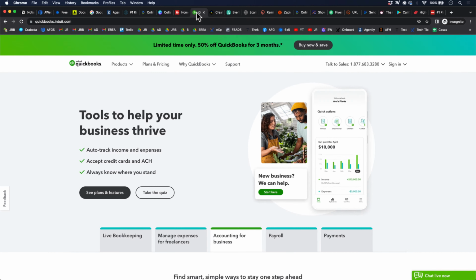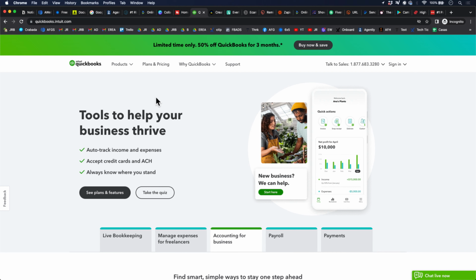All right, so QuickBooks. As every entrepreneur knows, and you real estate agents are entrepreneurs just like me, we need to keep better books on what we're doing. We need to keep books on how much we're spending on marketing, what we're spending on gas, what we're spending on everything, on our licensing, how much we're paying to our broker, all that fun stuff.